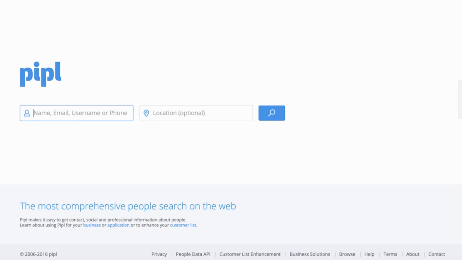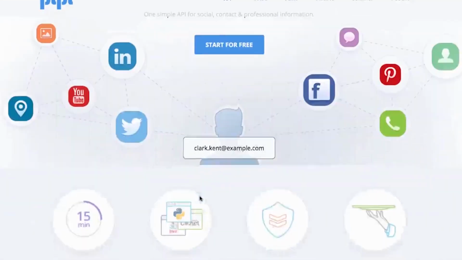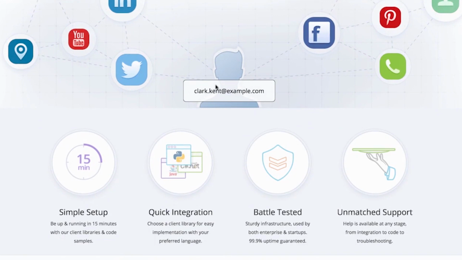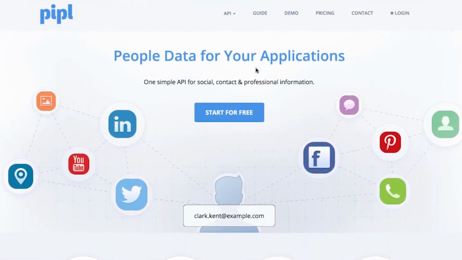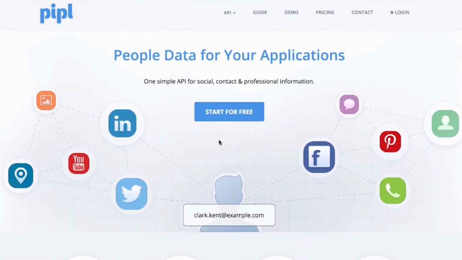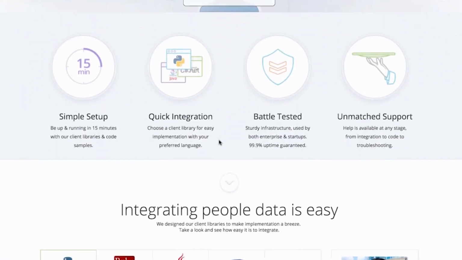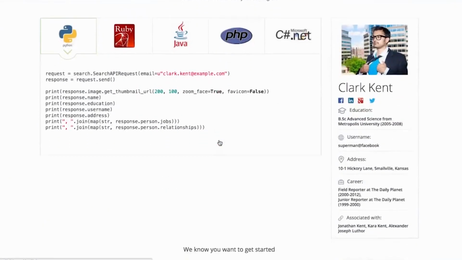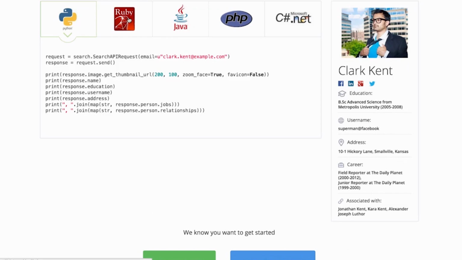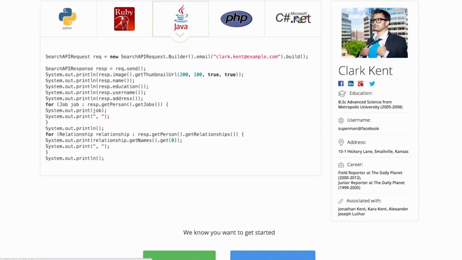It does have a professional component to it, where you can see it has a people data API. It also lets you download a lot of stuff. In this case, it's giving an example of how it's getting information from their social graph and so forth. It's a quick setup tool with cross language compatibility.